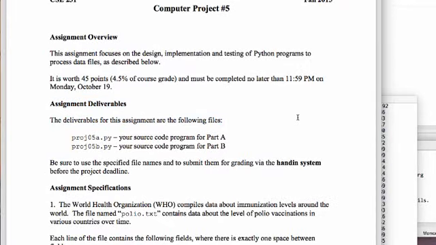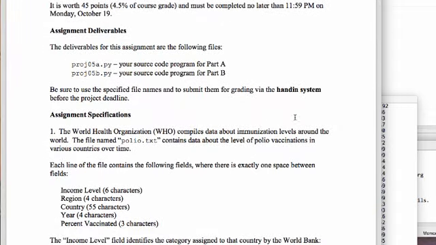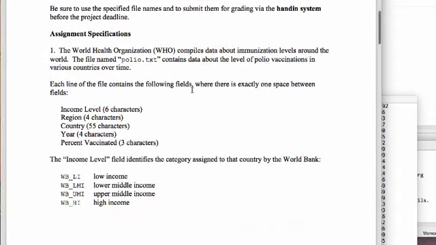So we've got a project. It's got two parts to it, an A and a B. It has a file. So basically what we're doing here is we have gone and grabbed some real data on polio. Right? And we've been eradicating polio.